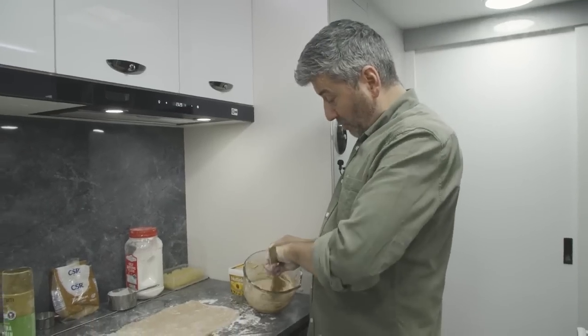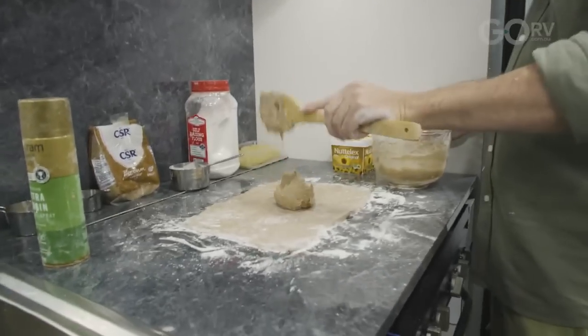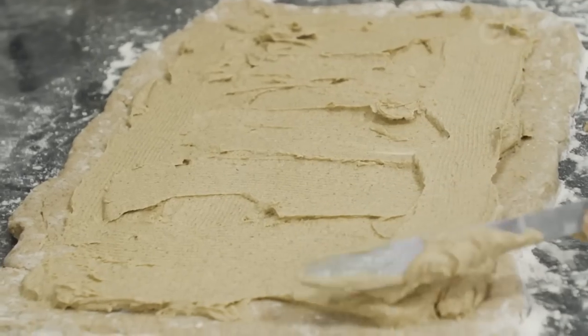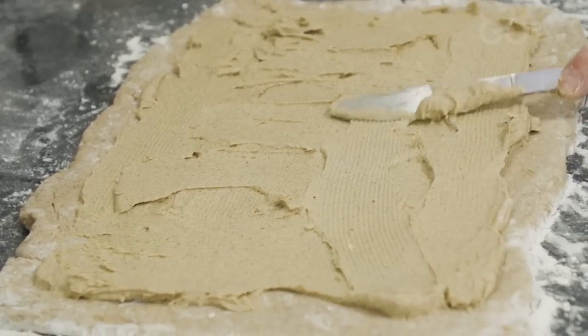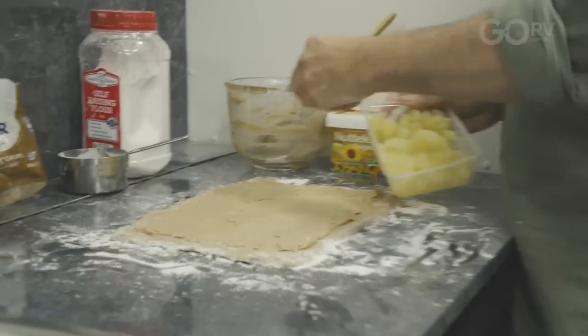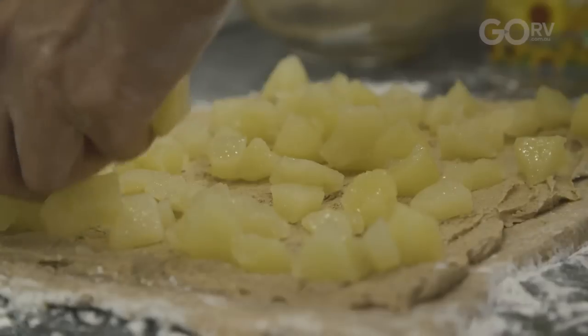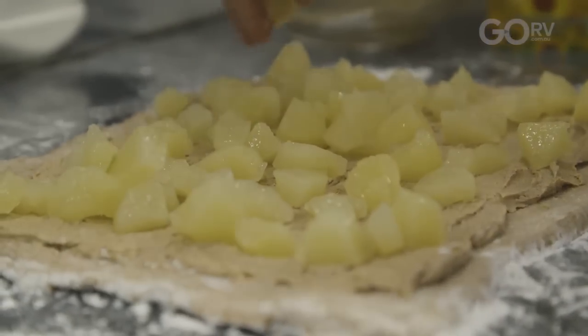So first we're going to spread our mixture on top and make sure that we do that evenly. In a minute. So here's a little tip, use a wet knife and you won't get that mixture sticking to it. We're going to sprinkle our apples on top and make sure that they're evenly divided. Look, you could bake it just like that, but we will stick to our original idea. I like to use plenty of apple.